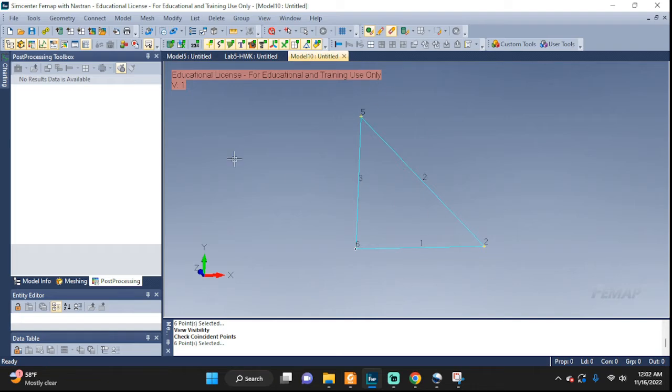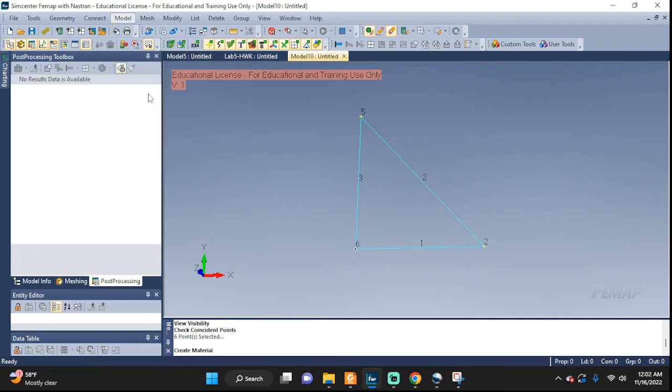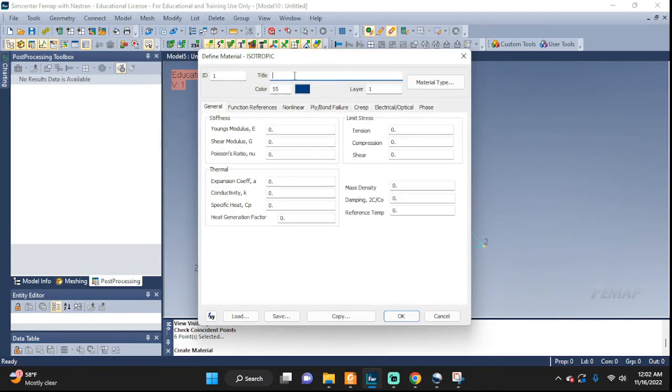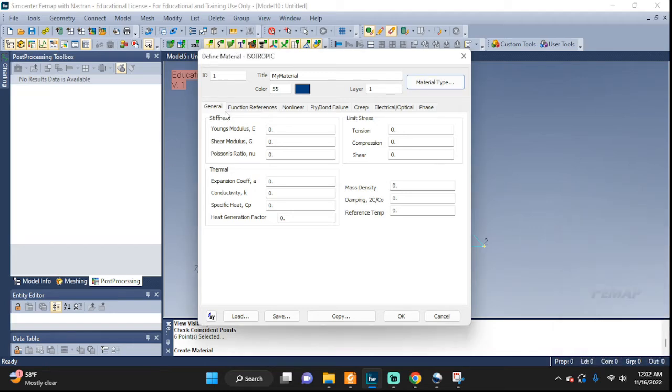Okay, next up, let's work on adding the material type that we are working with. Let's call it my material. There you go. We're gonna leave this one as is, isotropic. Okay, I'm gonna add 70 E9 for the Young's modulus, and for the Poisson's ratio 0.33.